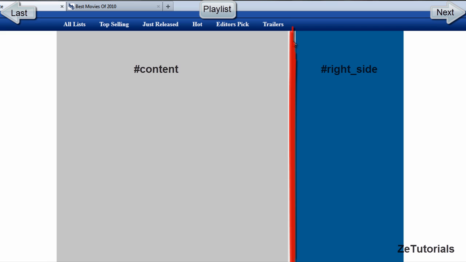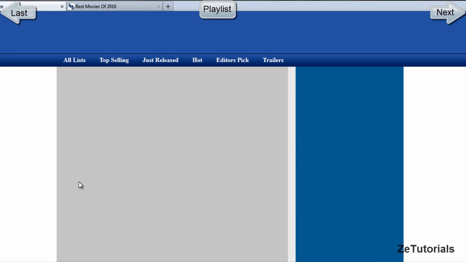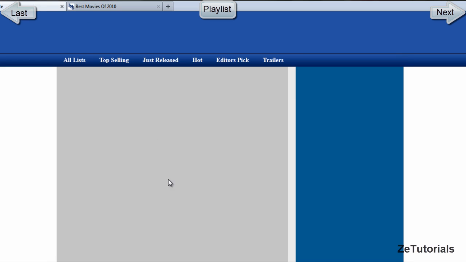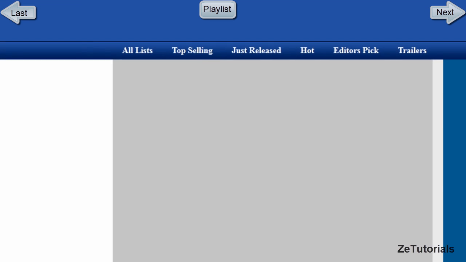Your content is floated to the left, it is 600 pixels wide. Your right side is floated to the right, obviously enough, and it's 280 pixels wide. So now let's clean this up a bit better. If I look onto the finished website, there's a border down the left and right side here, so let's just create that quickly. Now I'm not going to go over everything, because it's really just fiddling around with stuff yourselves, and I don't want to go into too much detail.